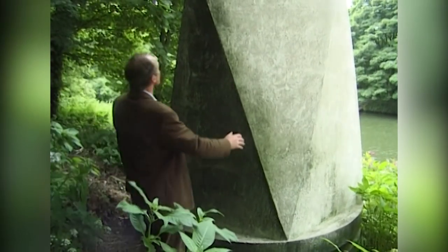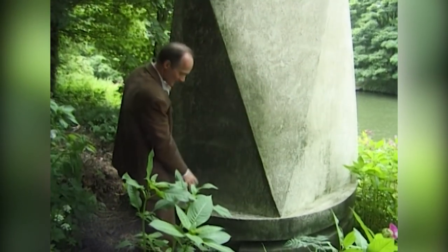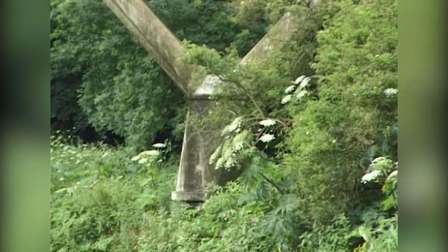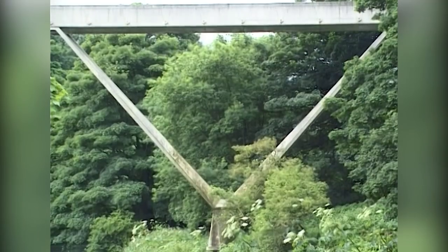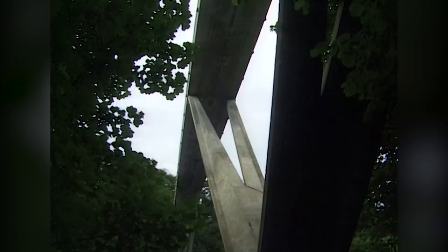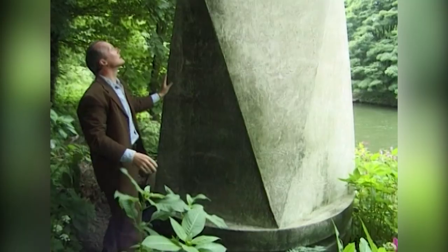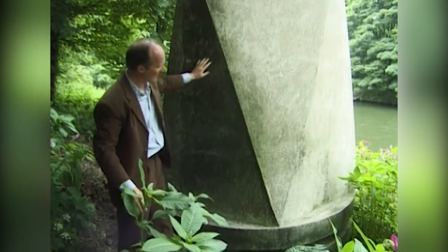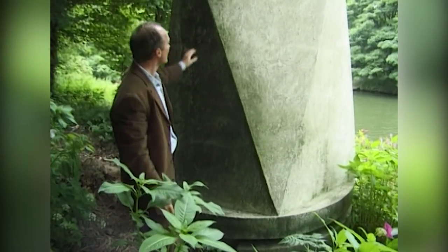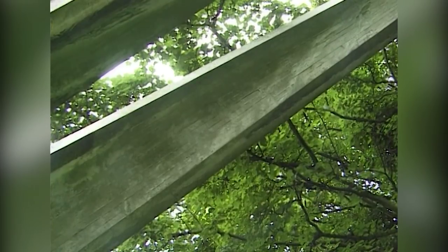This is the base of one of the two double cantilevers of the bridge with its foundation block below. Each of the two foundations supporting the bridge have these great V-shaped supports with two fingers on each which stretch away to the deck above. Beautifully designed. Arup paid a huge amount of attention to the detail in the design, every line carefully laid out.